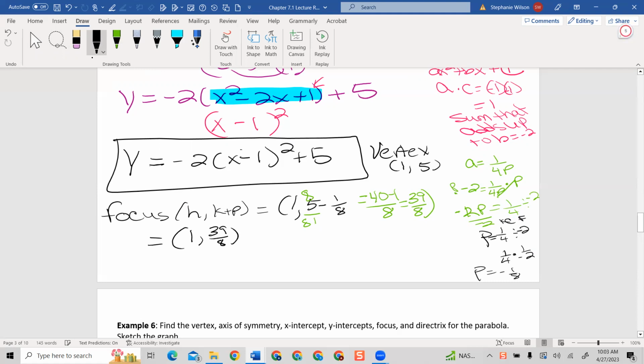All right, almost done. Now let's find our directrix. That's going to be y is equal to my k plus p. And double check on the formula if you need to. That's what I'm doing, I'm checking. So I got, I believe it's minus p. Double check. It doesn't hurt. Let me pull my formulas up. Yes, minus.